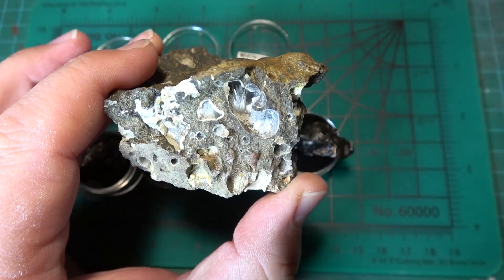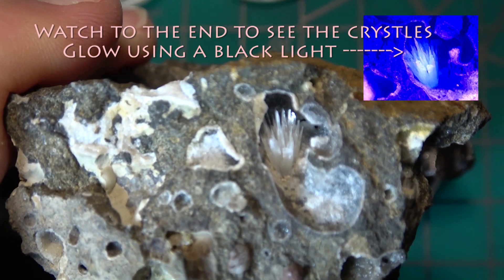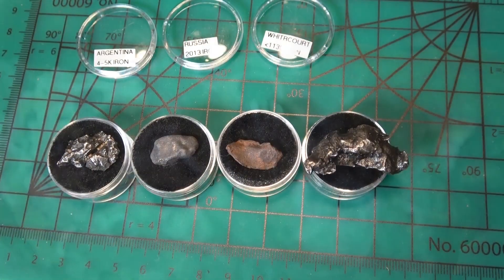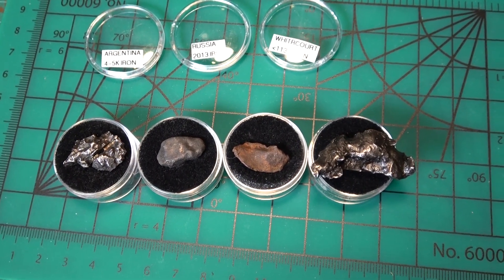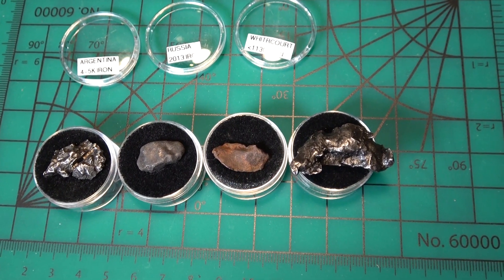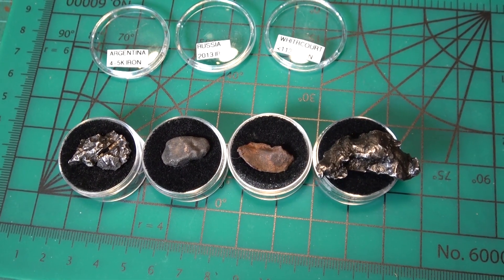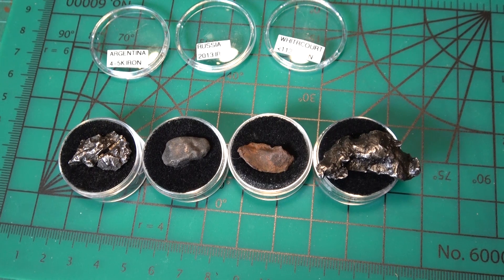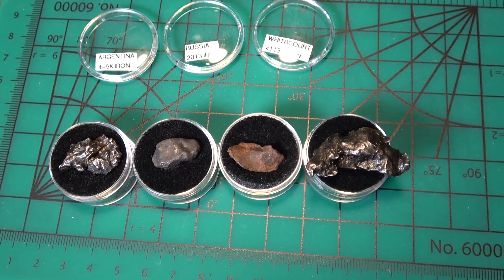Some of the minerals I found are really neat because you can find unique ones with little crystals inside them. I thought I'd show you my collection of meteorites so far and show you the properties of each one — how magnetic they are or how electrically conductive they are. Some of them can be made of iron, lots with nickel, and some with copper.